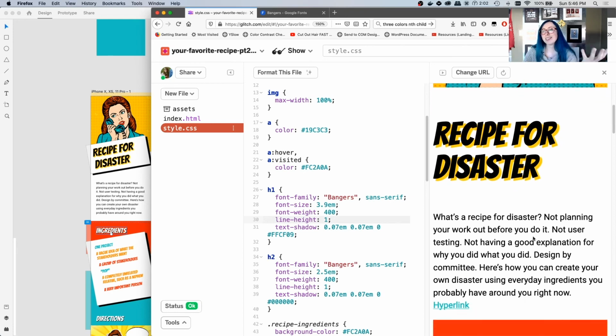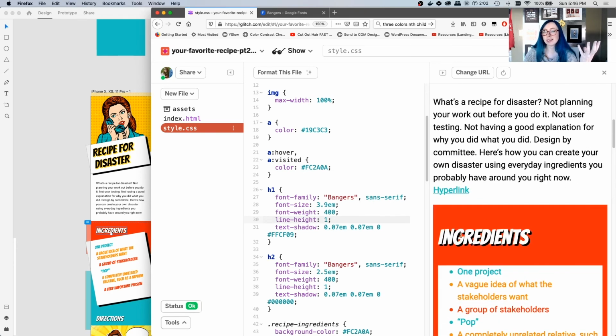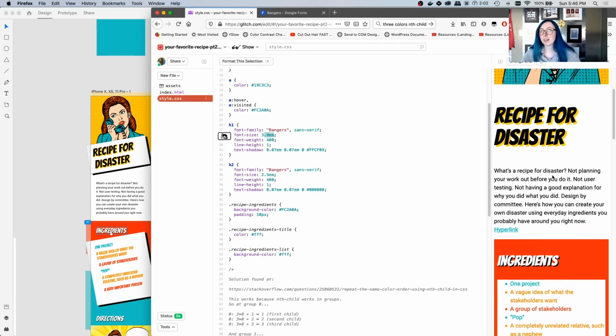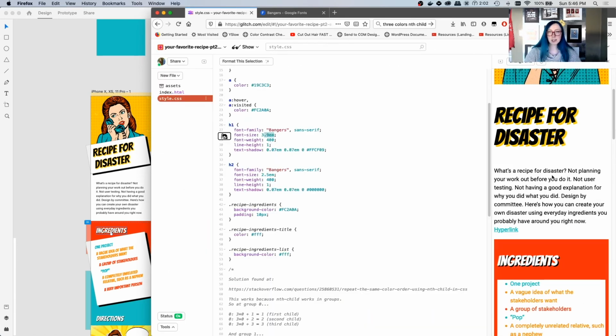Oh, and now see how these shadows both have kind of the same relationship to the text? They're both being scooted over by the same amount, even though they're different sizes. That's the beauty of not relying on pixel values. And if we go Command 0 and then blow it up even further, you can see that we don't lose the look and feel of this.